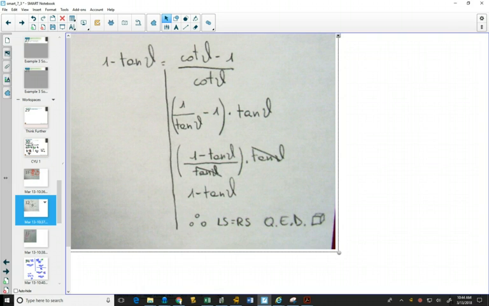They then got a common denominator inside by changing the 1 to tan over tan, and then this fraction times this fraction, those tans cancel, and the left side equals the right side. So everything works out here. So both of those examples change things from cotangent to tan.